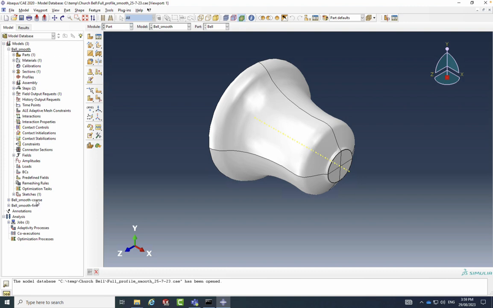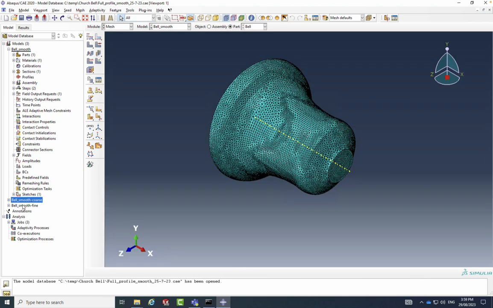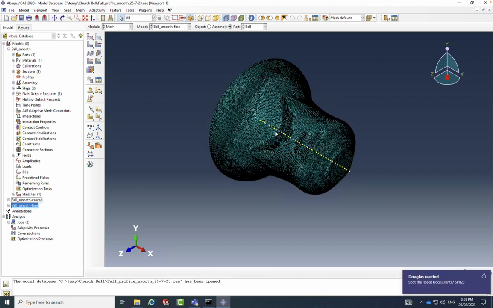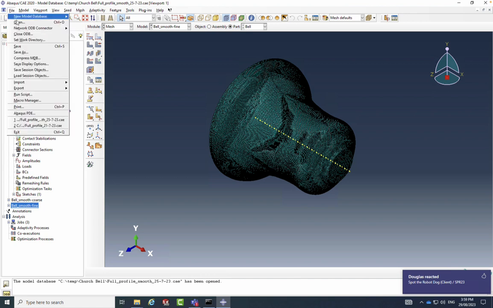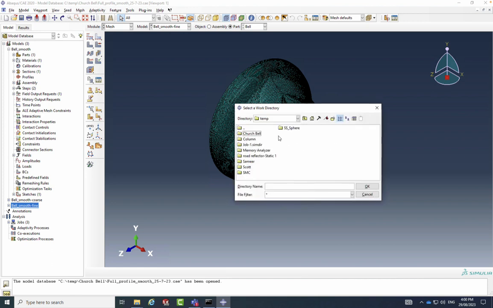So if we change the context to one of these particular models used in the mesh module, these are where the differences are evident. So that's a coarse mesh version, and there's a fine mesh version. It's a bigger model. It takes a while to load when I swap over to it, but there you can see the differences. That's the model database. That's where I would be working from.